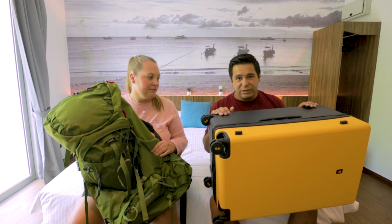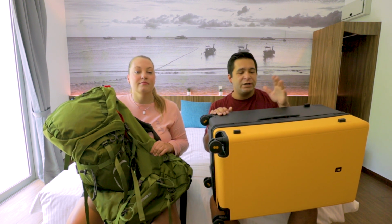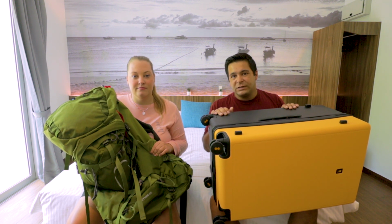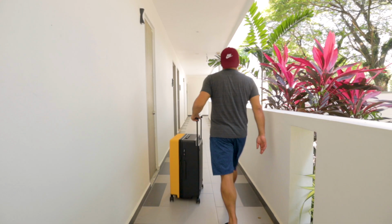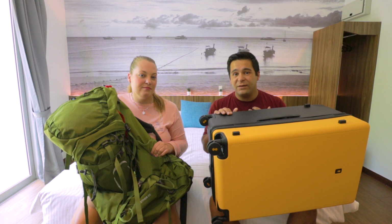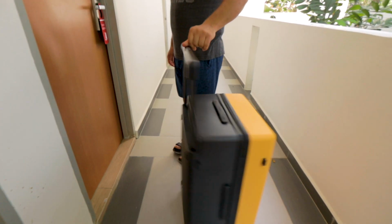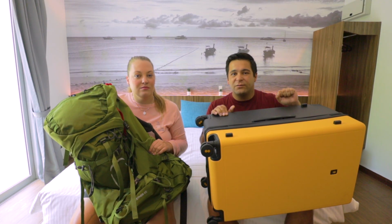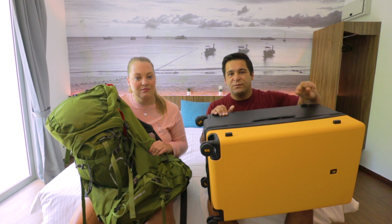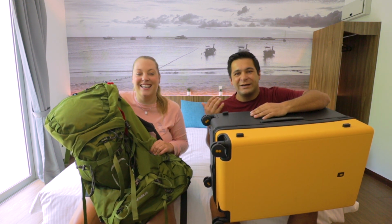Now, with a suitcase, if you're just wheeling around the airport and whatnot, obviously it's going to be a little bit more convenient because you're not going to have to carry anything on your back. You can just push it around. In fact, that's one of my favorite features of the Level 8 suitcase, the wide handle that comes with this check-in bag. It gives a better center of gravity, and you can just push it with 2 fingers and get right along instead of having all 40-50 pounds on your back like you would with a backpack. All right, so security.